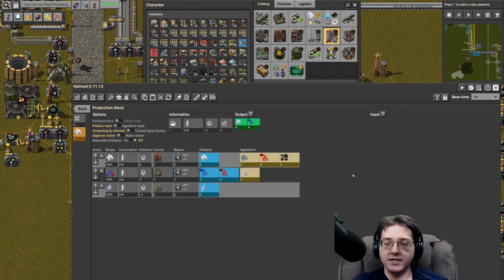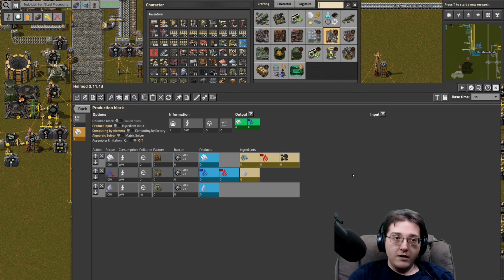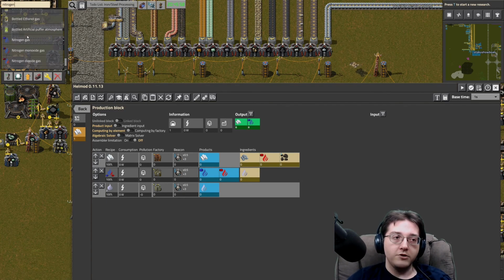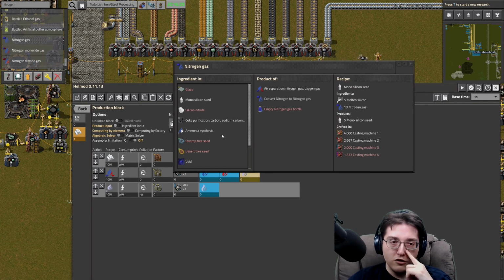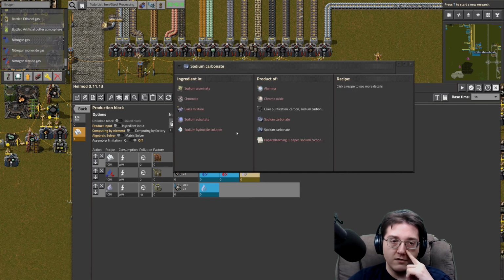Now, there are processes for metal processing that will use nitrogen. If I remember correctly... What was it that used nitrogen gas? Silicon! Yes, that's the one. Silicon uses nitrogen. Interesting. What do you use that sodium carbonate for?